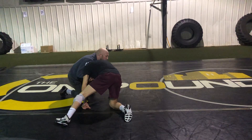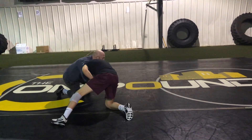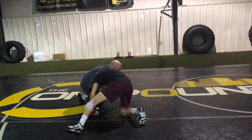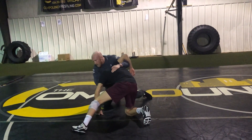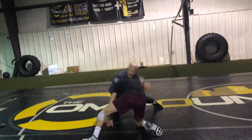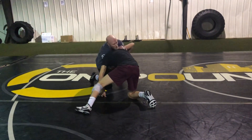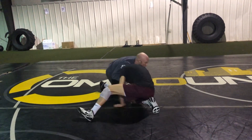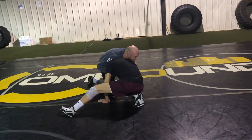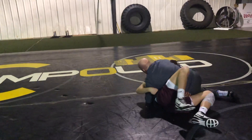Now all I'm thinking about doing is driving the butt cheek, just like we did on the knee tap. But I'm not knee tapping — I'm tying it on the chin right here. You can set it up a couple ways: you can try to put the jacket on, get into this cow catcher, get them to fight back down, but it's a tough transition. When I get here, I'll give a little bit of a shoulder raise, then I'm driving this position. Once I drive to this position, big step up, trying to put my forehead behind their butt — right into my mixer.